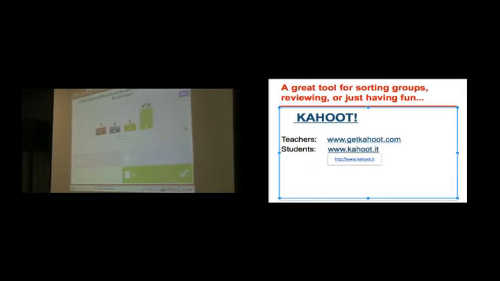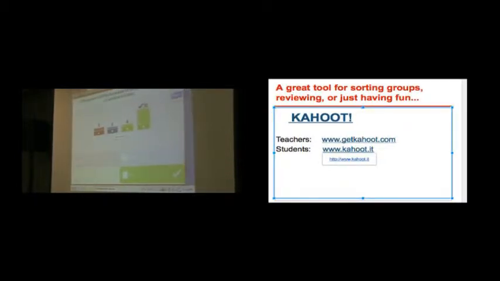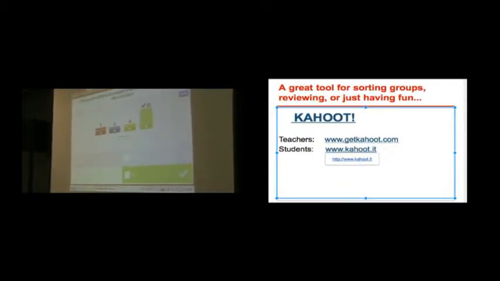You know, the worst thing that's ever happened is a kid put their name as Google. It happens. Yeah, make some parameters of first names only. Always a joy. I don't know what it is about kids. That's their go-to naughty word. But it's really fun, and like I said, there's a social part of it where you can create things and share out and use other people's Kahoots that they've made.